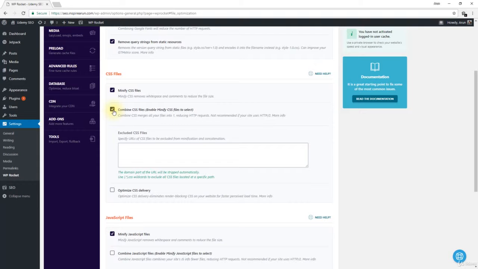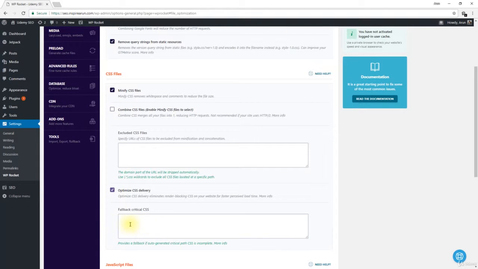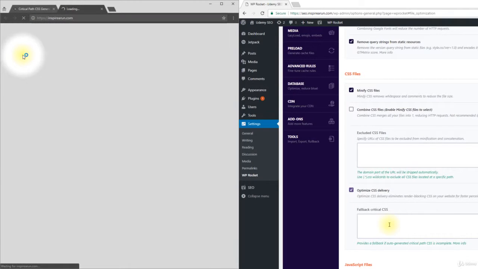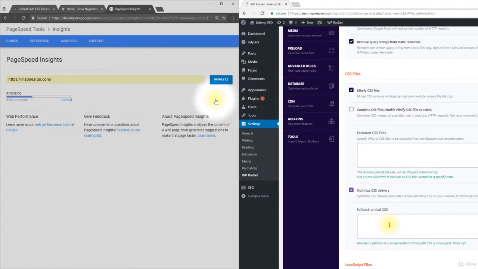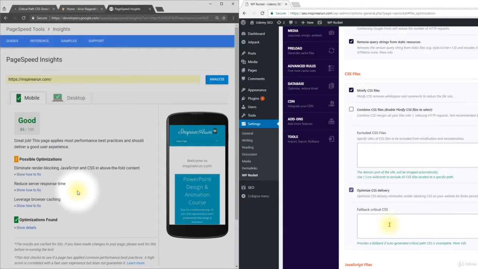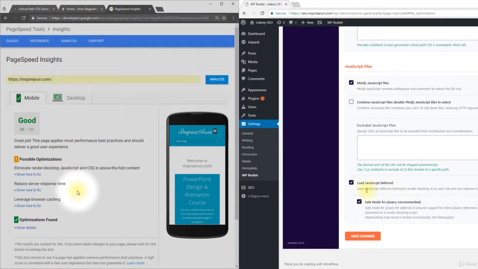Whereas, if you want to create a fallback critical CSS, use the guide that I linked as an external resource to this lecture. In case you want better page loading time or page speed score than what you have attained now, that too after loading both CSS and JS asynchronously, then you should move to a better page speed optimized theme, or a powerful server, or a premium CDN service like MaxCDN.